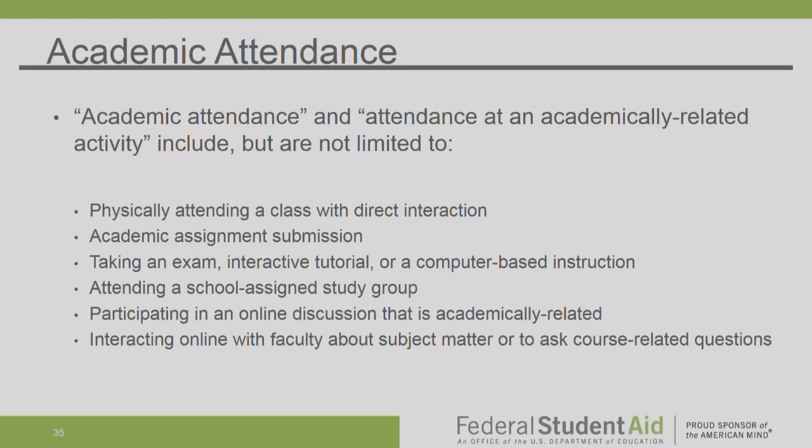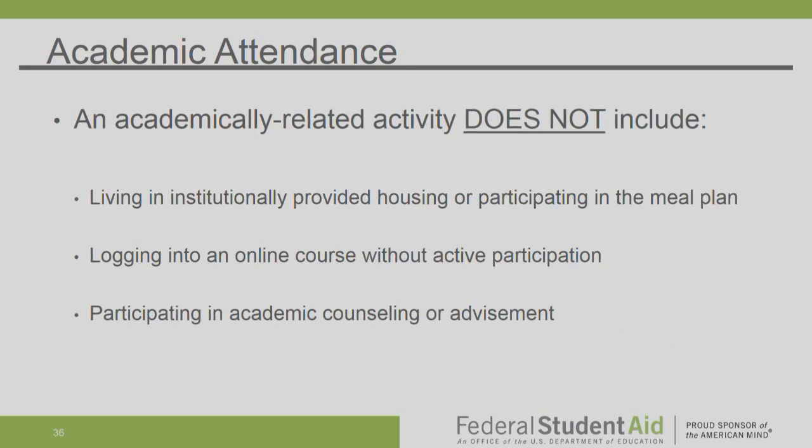And remember that there's a couple of things that are not considered academic attendance that we will not let you use for documentation of a withdrawal date, and I'm going to describe those in a second, and that's actually one of those things. So these three things here are items that are not academically related activities: living in institutionally provided housing or participating in a meal plan, logging into an online course without active participation, or, as I just mentioned, talking to a faculty member but not about the course. You know, how you doing? You want to have lunch? That's not going to cut it. Or participating in academic counseling or advisement. So those things are not academically related activities, and you cannot use those to document a withdrawal date.